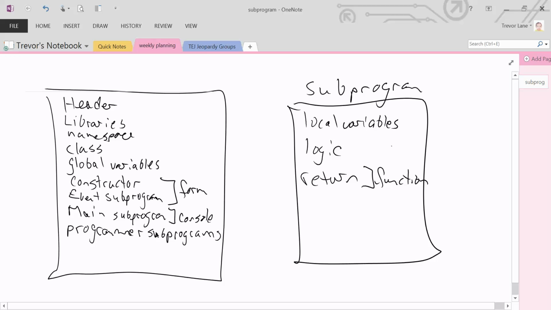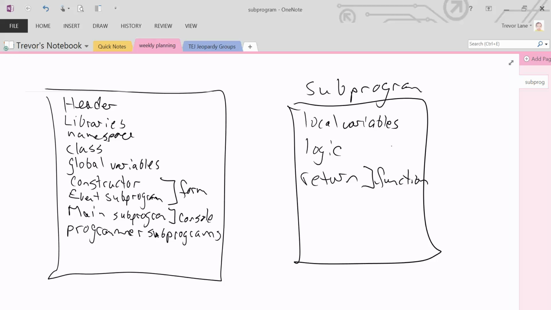Remember just a few things. We want to use local variables whenever possible. We use our subprograms quite a bit. We use them again for both reusability and readability. If you're ever repeating something more than once in your programs, it should probably be put in a subprogram. That is, if you're repeating similar things over and over again. Any more than once, and it should be put in a subprogram.